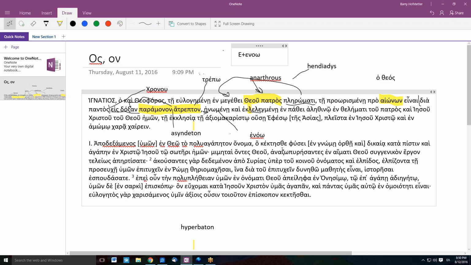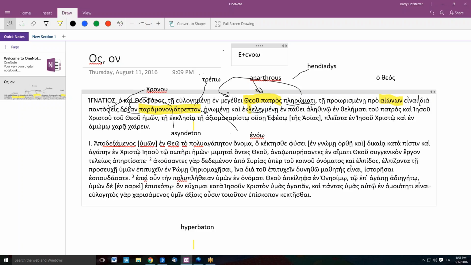So, united. Kai ek lelegmene. So we have another perfect participle, dative singular again. And what does eklego mean? Chosen. Chosen, right. And I should point out that these are middle passive participles, right? You have the menos or the men root in here in both of these. So united and chosen, and pathe alethino.